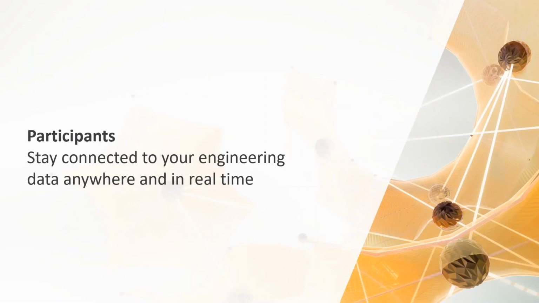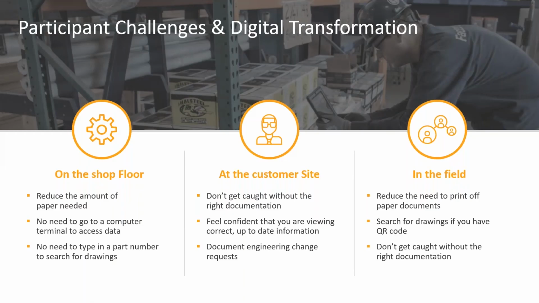All right, let's take a look at some of the participant enhancements. So again, when we talk about who really needs to access this data, it's not just the designers and engineers, it's people on the shop floor, at the customer site, in the field. So we need to be able to collaborate. We need to be able to access that data quickly without having to open up a laptop all the time. As far as the shop floor, there's reducing the amount of paper required.